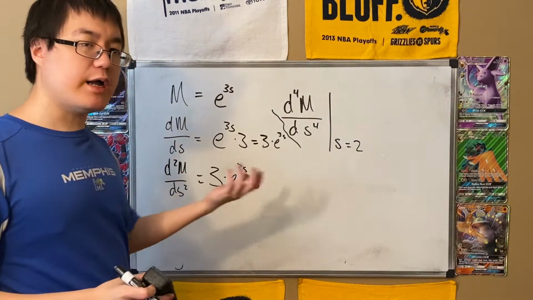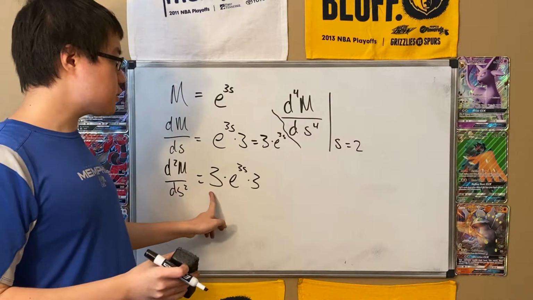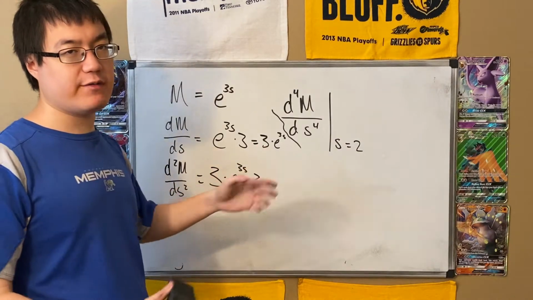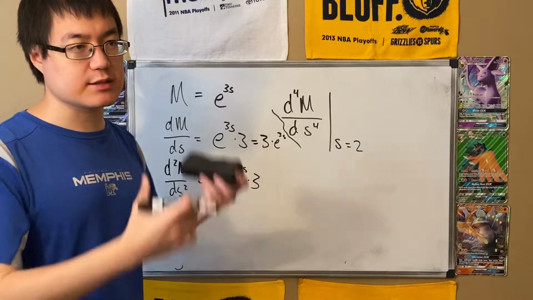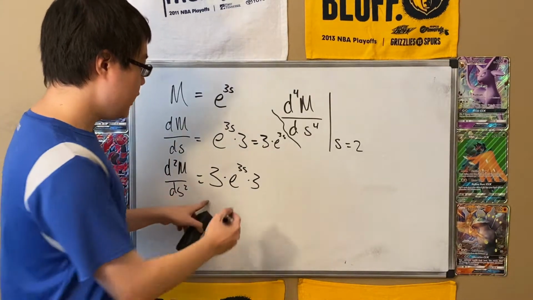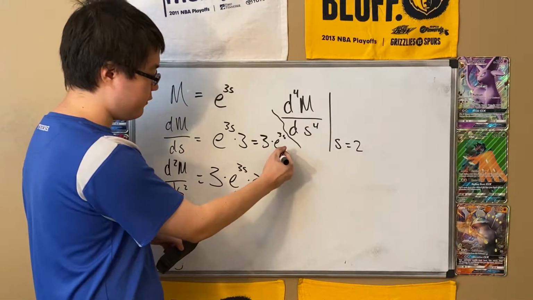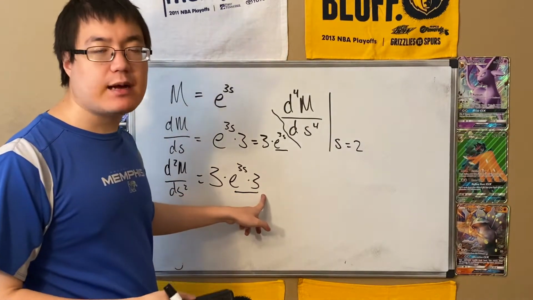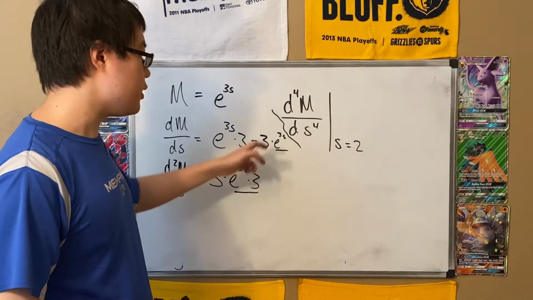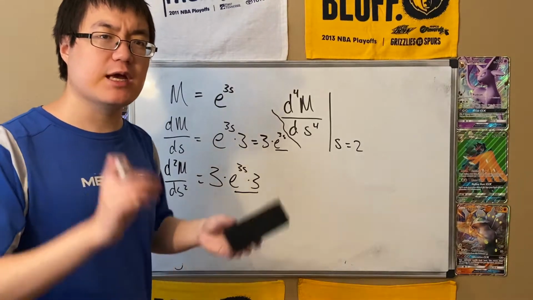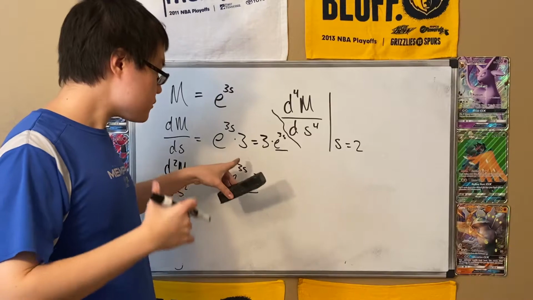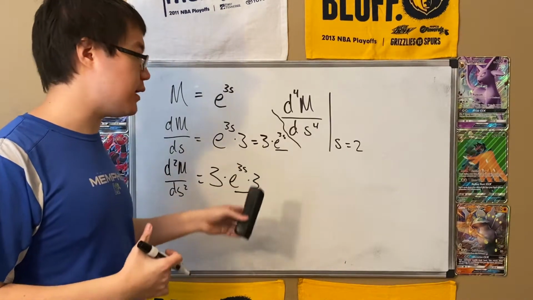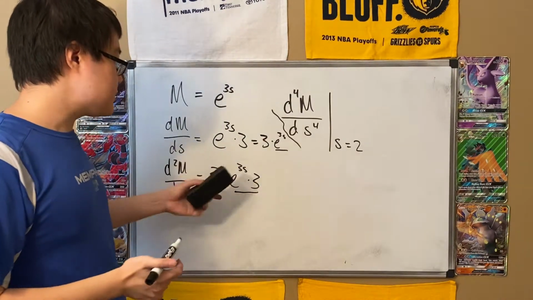So there's actually a lot of 3's here, so let's talk about it. This first 3 came from the first derivative. There was just a 3 in the front. The derivative of a constant times f of x is a constant times f prime of x. And then this was the actual derivative of e to the 3s. Why is this times 3 here? Well, again, that's the chain rule. As I take the derivative of e to the 3s, there's a little inside function that I have to be wary of. The derivative of that 3s is times 3. So that's the second derivative.